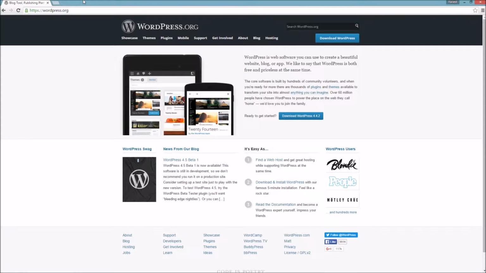Today I'm going to be showing you how to install WordPress on your WAMP server. If you haven't already downloaded your WAMP server, or if you don't know what that is, it's a server where you have your database on, and in layman's terms, you can download your WordPress on there.